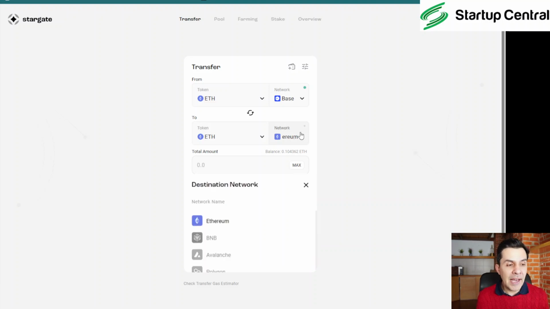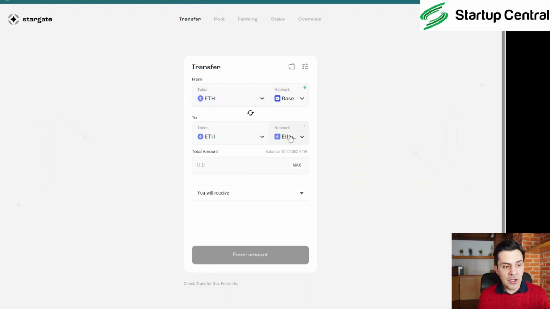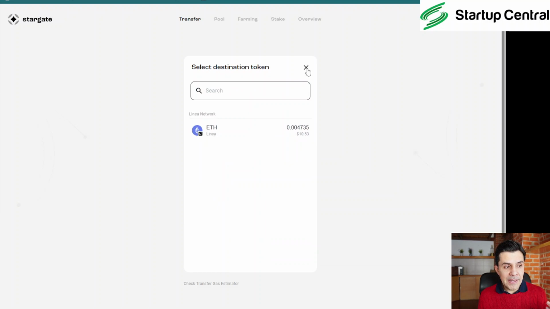So instead of doing that, I'm going to choose another blockchain. In Stargate, the sending from one blockchain to another one is limited. So it depends on where you want to send and what you want to send. In this case, it's going to show you the options you have. So if I want to move my ETH, it's going to show me which networks I can send it to. In this case, I'm going to choose Linea. And then I'm going to, of course, also select ETH. So I'm going to send ETH to ETH.